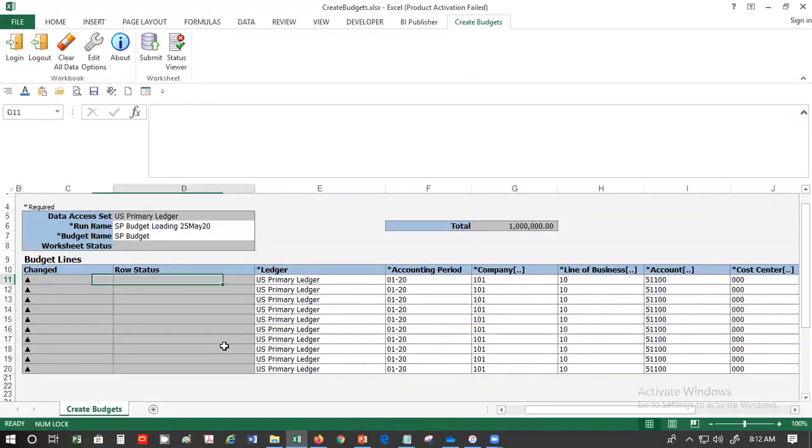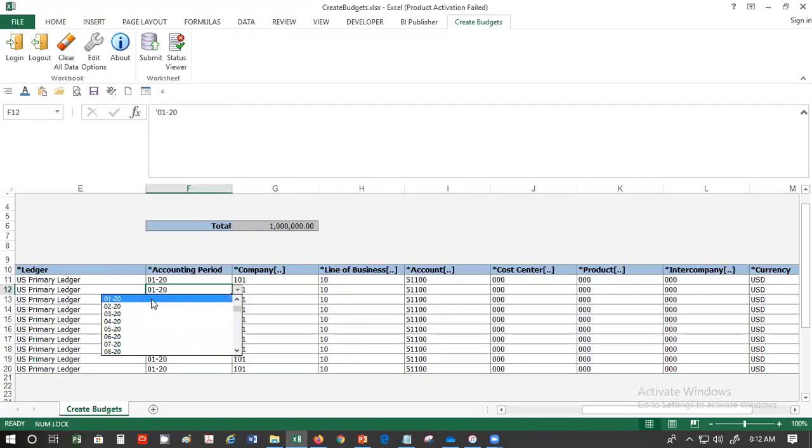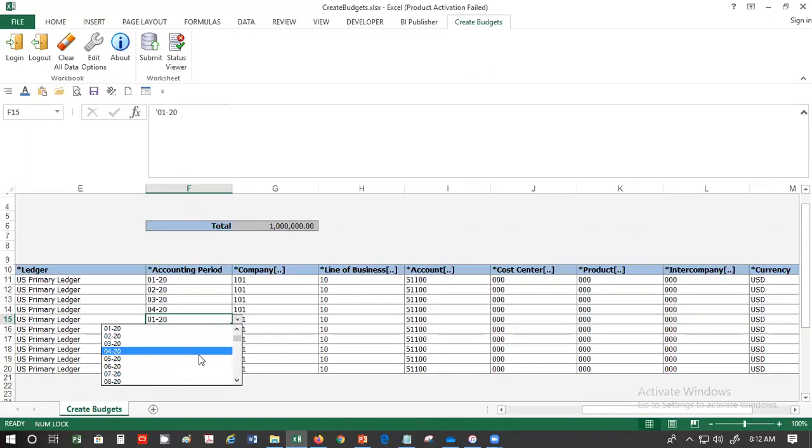Okay, so these are the values. The amount and the account can remain the same. So these are the different months for which you are putting in the figures.